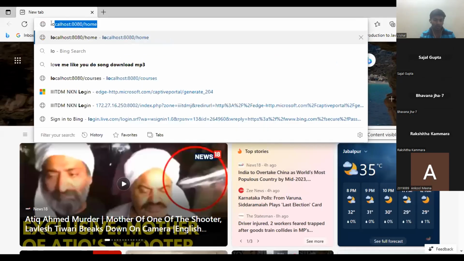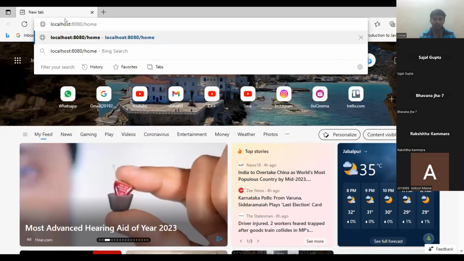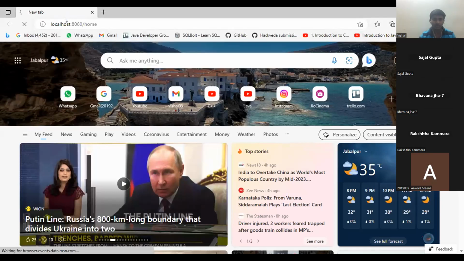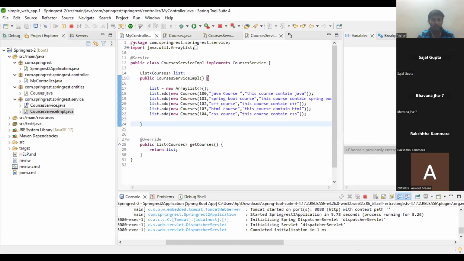Suppose I write localhost. Is it visible? Yes, it's visible. So if I write this, it will return "this is the core application platform", as in my controller, there was written home.